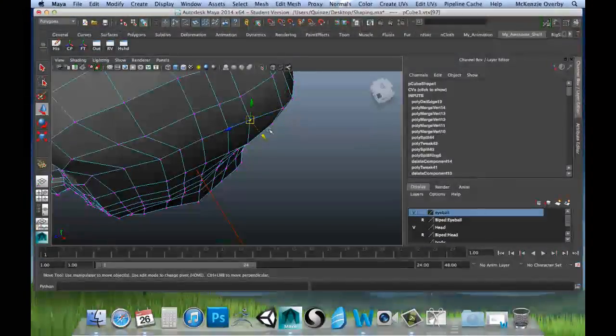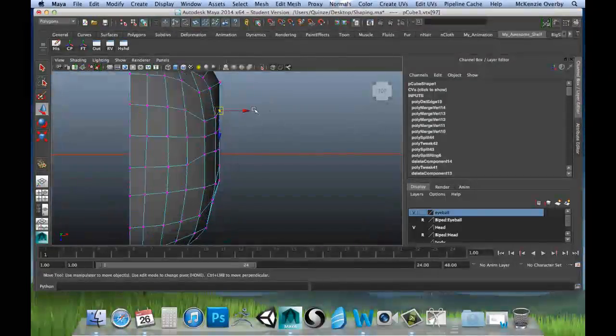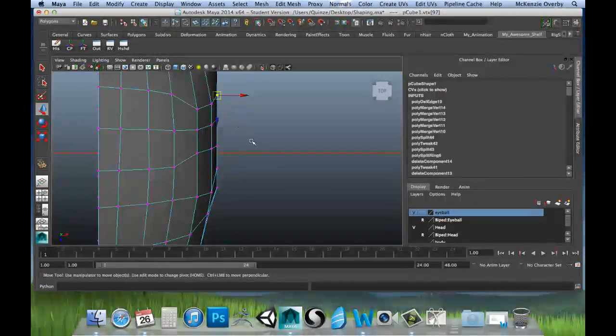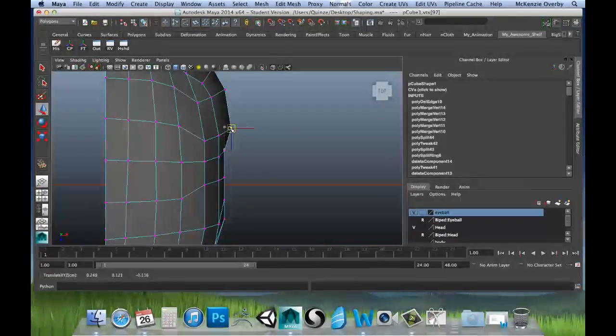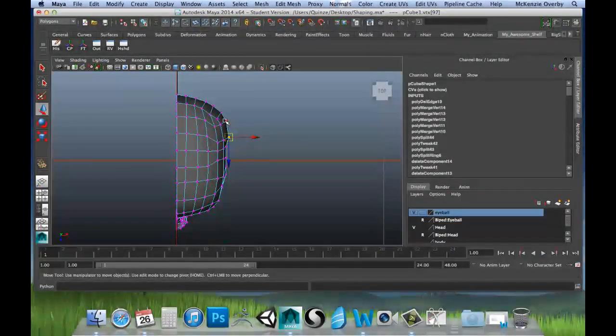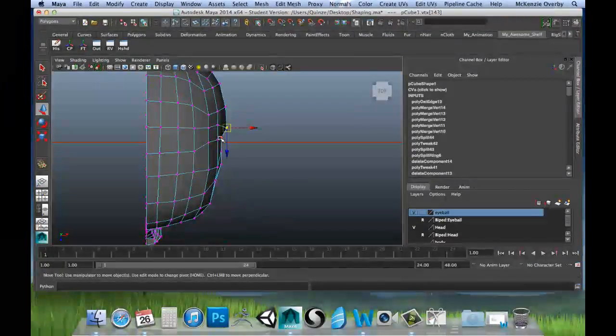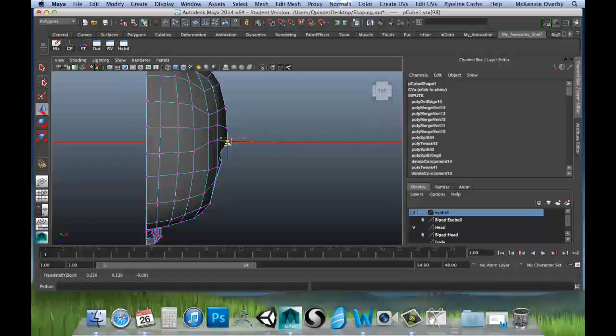Sometimes we'll need to come to perspective mode to really grab these. As you can see, in some places it's going to get a little close to the side of the head there, all right? But you can see where we're just rounding this out and adjusting the spacing.